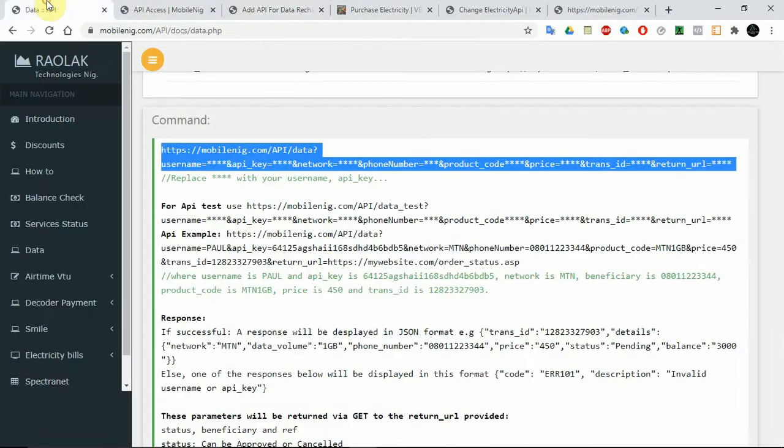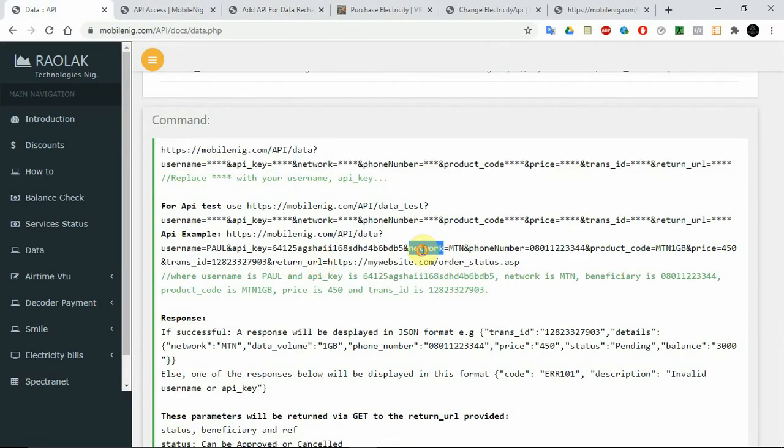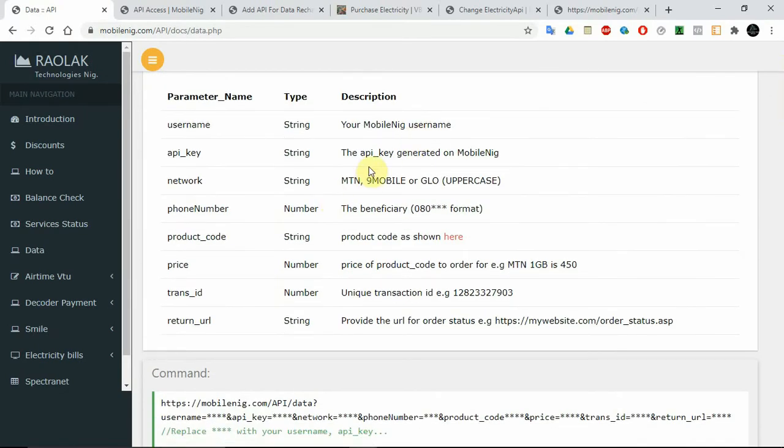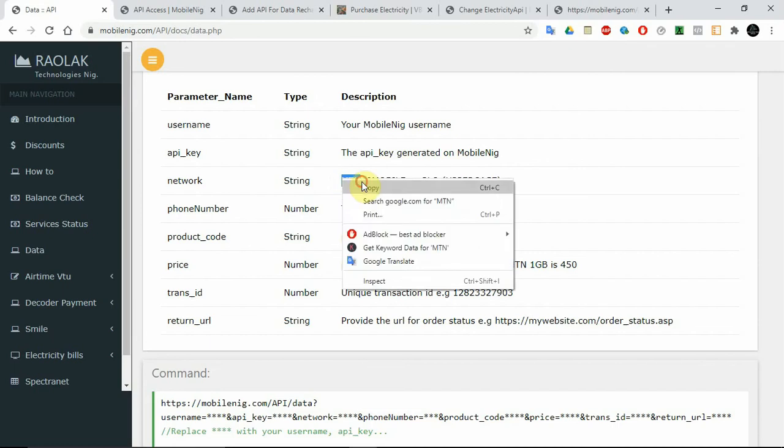So let's just go back to the API and see how this is done. I think they're using the same network pattern, which is MTN. They got it here: MTN, 9mobile, and Glo. But the disadvantage here is that they're only selling three networks: MTN, 9mobile, and Glo. So let's go with that.